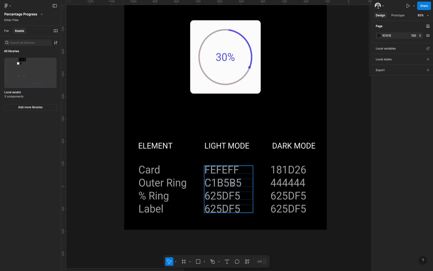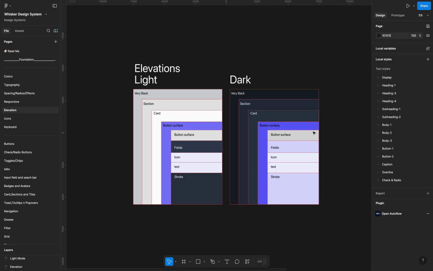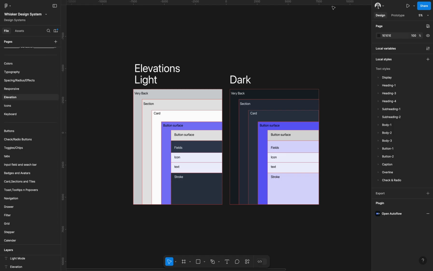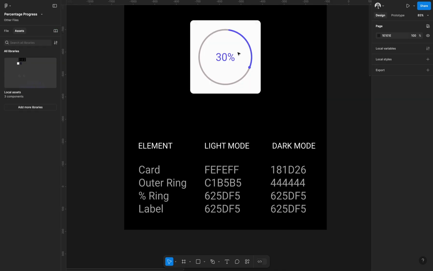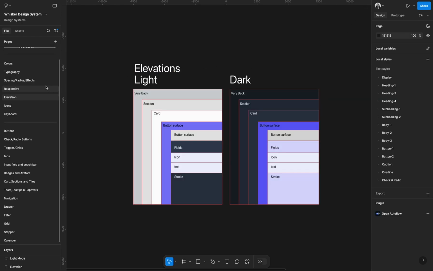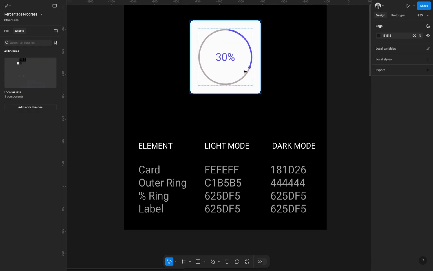Okay, how I have taken the color is I have taken it from my own design system, which I'm currently building, and it is halfway. So I have decided the elevation color for it. I have just defined a couple of colors from there. In here I have defined the proper semantics and the tokens, but I'm not going to use that here because I don't want to add another library here. So the file would be cluttered. I just wanted to keep it simple.